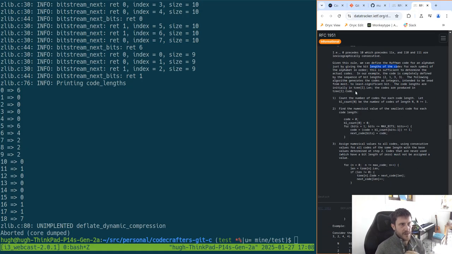Right, so we have the code lengths. Then we count the number of codes for each code length, and with a quick eyeball, we've got 2 with 6, so we can start with that. So BL6 is going to be 2, and then the numerical value of the smallest code for each code length.